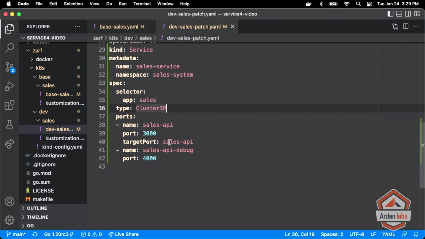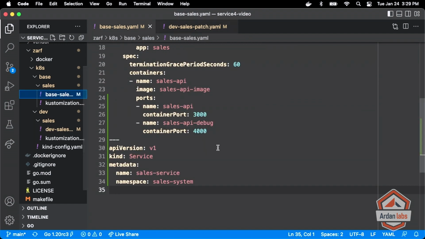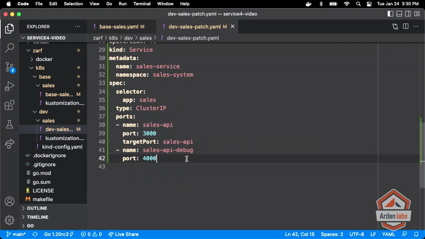Type is the cluster IP. And then essentially this name, or the target port name, is matching on the other side. I'm surprised I don't have, it's working, but I'm surprised I don't have this as the target port. So I'll have to look at that. That's interesting. I should have this here. I may have to fix that on the other side.